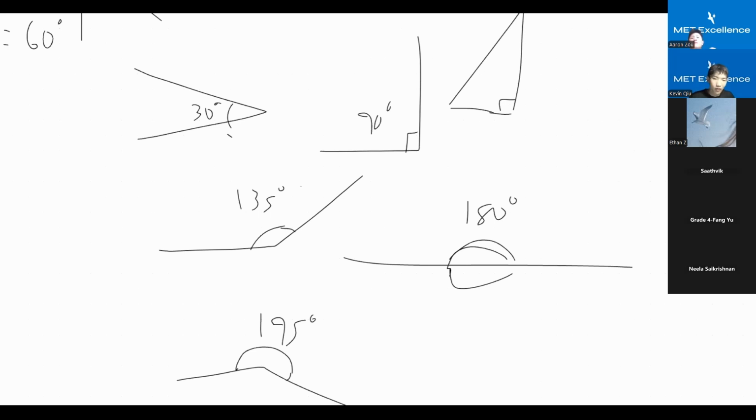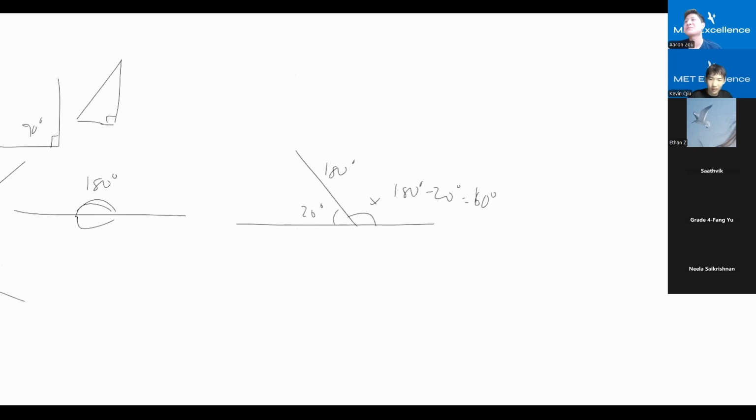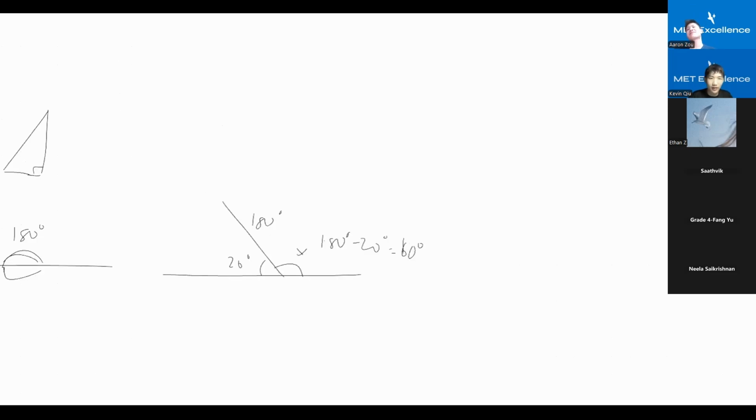So one important thing here would be, if two angles make a straight line, like let's say this is 20 degrees, then the total has to be 180 degrees. So it might ask you to find an angle based on this. It might be like X as one of the options. And then here you would see, oh, it's a straight line, so the total has to be 180 degrees. And this part is 20 degrees. So this part has to be 180 degrees minus 20 degrees, which is, no, 160 degrees. Okay, 160 degrees.